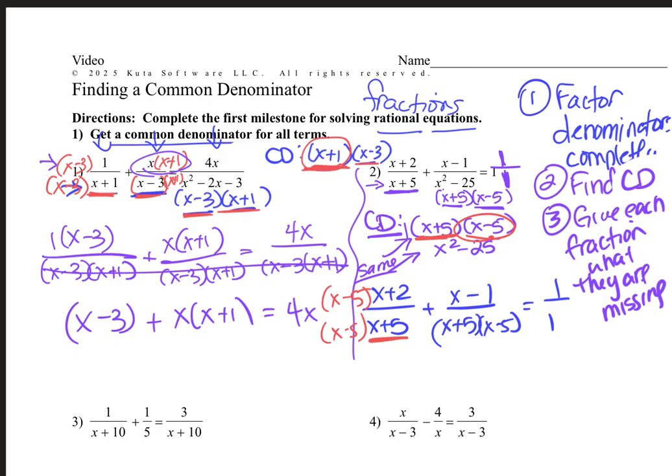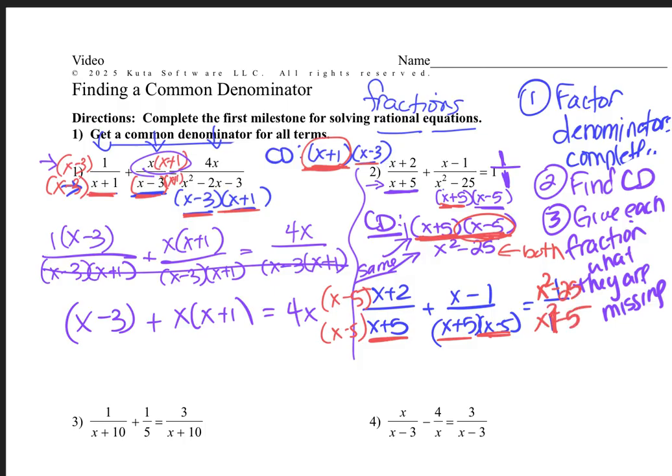This one over here, x minus 5, that is the common denominator. It doesn't need anything. This one here doesn't have either, so it needs both. And if it needs both, I use the one where it's already multiplied together so that I don't have to multiply later, because why would I want to do that?